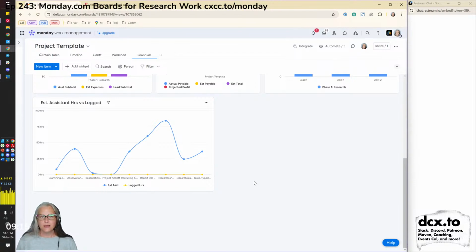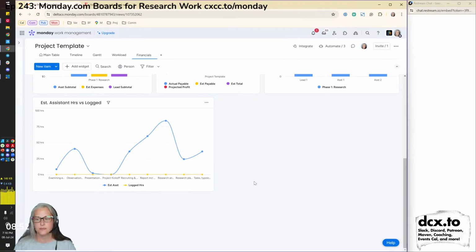And then the yellow is how much time those people logged for that particular task. So I have a quick visualization of, whoa, I was way off on that estimation. Look at how these lines don't match. Or I can say, oh wow, these lines match up really well. I did a pretty good job estimating. Or, hey, we came in low on this.